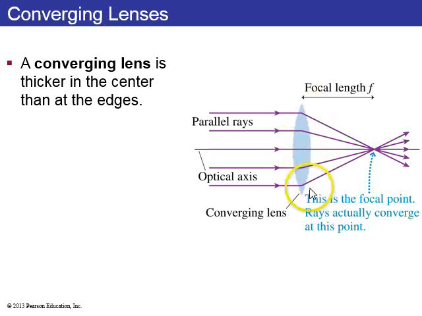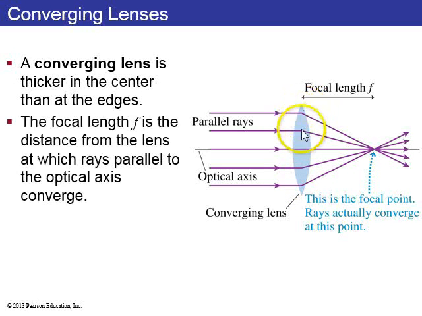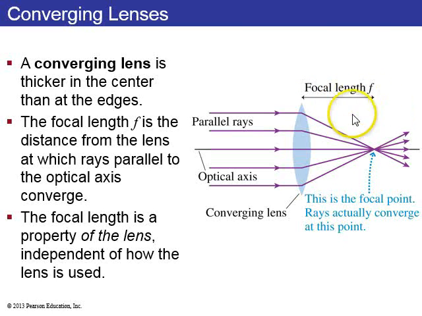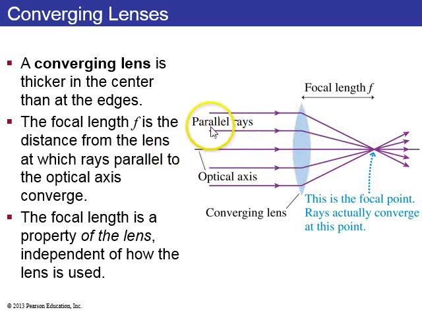For the converging lens, we're seeing what is probably a circular lens viewed edge-on, so the edges are thinner than the center. Parallel rays come through it, hit every part of the lens, and converge toward a focal point. We define the distance between the center of the lens and the focal point as the focal length f. This focal length f is a property of the lens — it could be stamped on the lens, for example, as a 100-millimeter focal length — meaning parallel rays would converge to a focal point at 100 millimeters. The focal length is independent of how the lens is used.